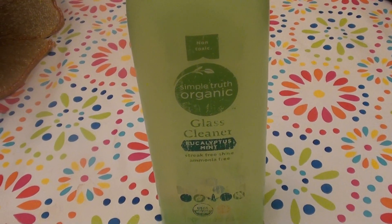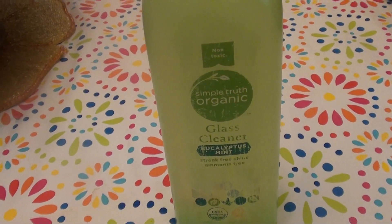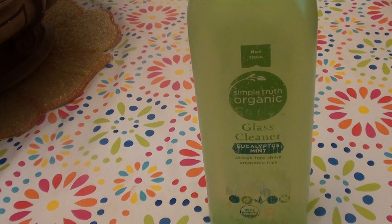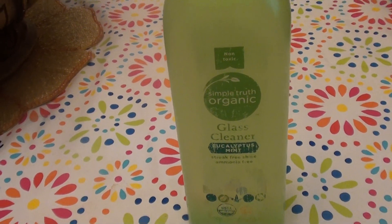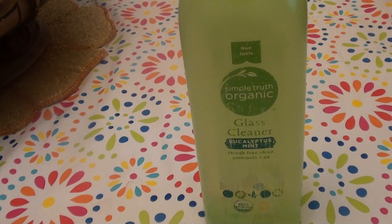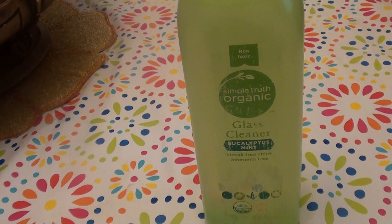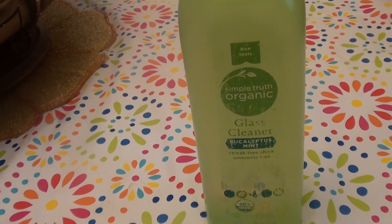It works really nicely. It does all my glass mirrors throughout my house. I have two huge glass mirrors in both my bathrooms, and I really like this formulation because it doesn't streak. Most all brands streak — if you use Windex or toxic brands like that, they seem to streak and leave a trail of smears behind, and I hate that. This has really been streak-free and smear-free. It does an absolutely beautiful job on my mirrors, on my glass, in my bathrooms throughout my house. It has a yummy smell to it — not overpowering, but low-key — and the smell is not bad for my sinuses or anything like that.